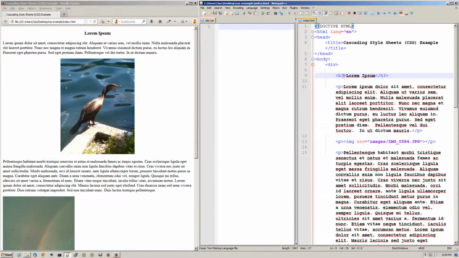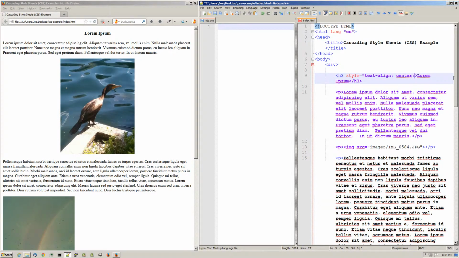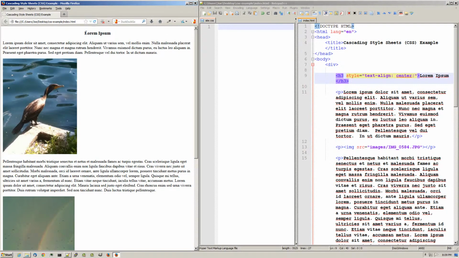To center the H3 tag using a style, I would add a style attribute with a property of text-align, whose value is center. And that would also leave the heading centered as well.